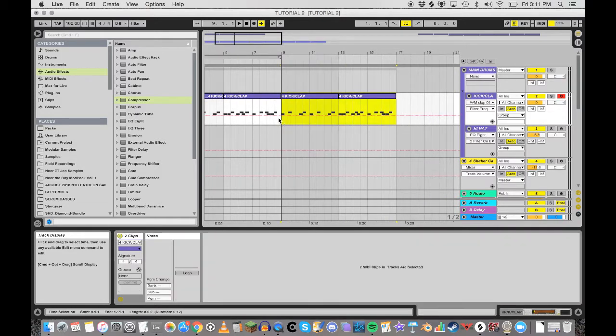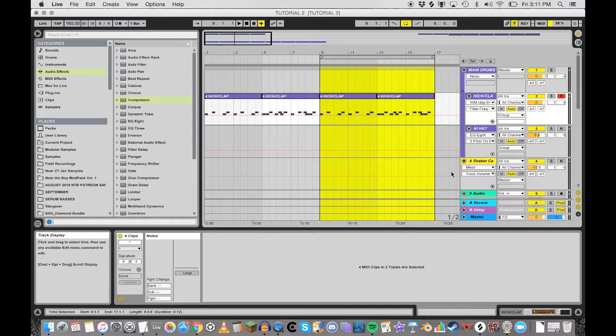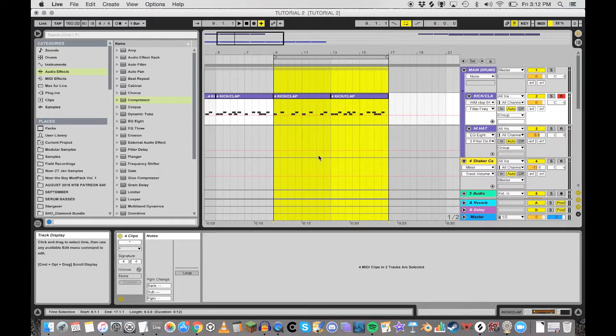So now let's take a look at the second 8-bar section. I'm just going to press Command L, and so this just loops up this section. You can also click it up here, and then whatever is highlighted will repeat. So that's just super useful for kind of getting in the zone and just working in a specific area.